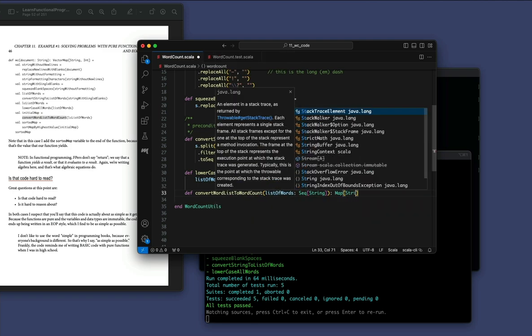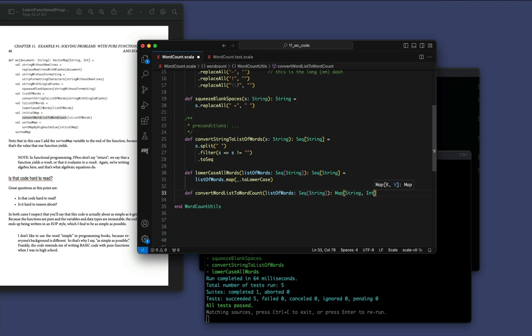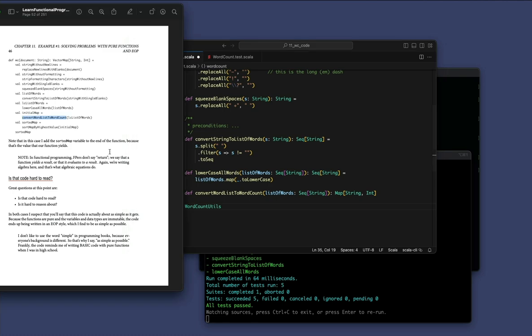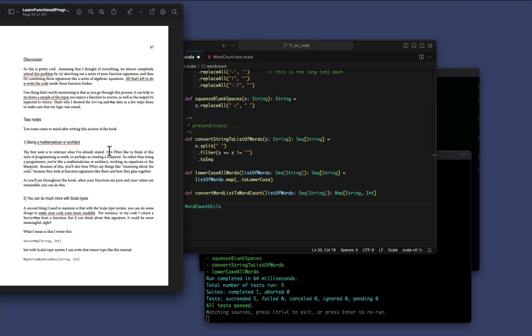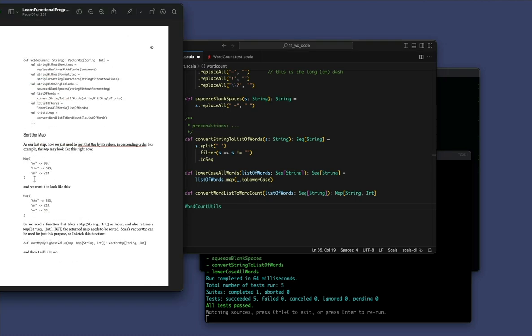of string to int. So what we want to do in the end here is return a count, and I should have that over in the book here. So again, it's strings over here as the keys, and then the count is going to be the values over here. So that's the type of map we're trying to return over here.